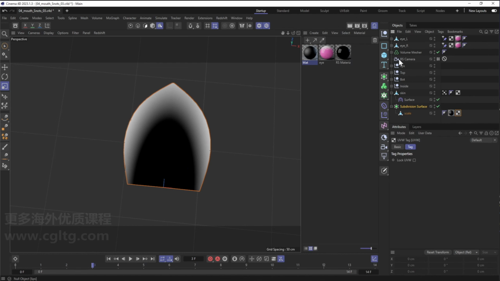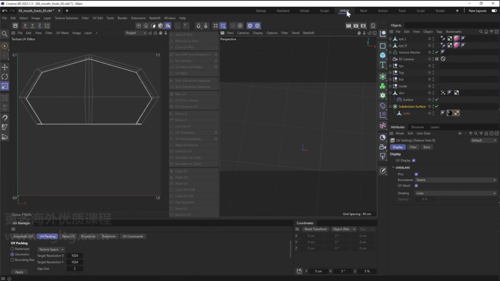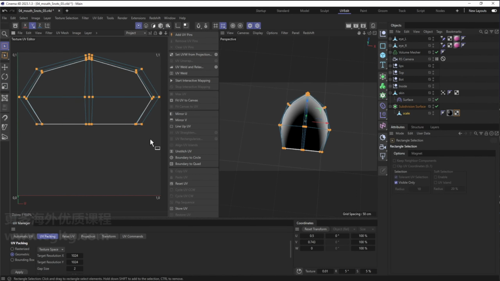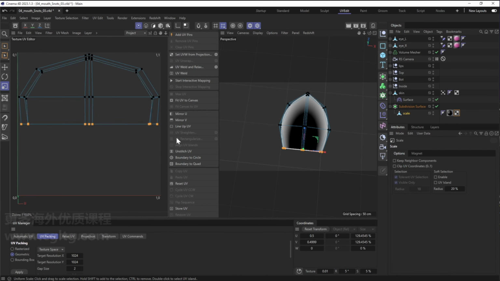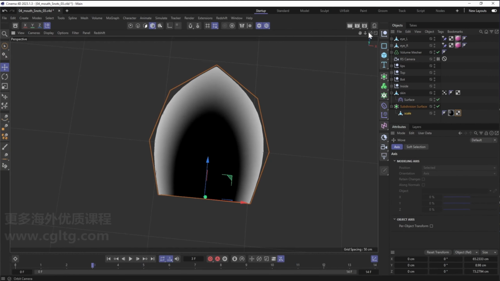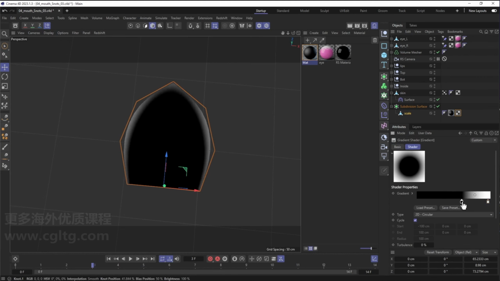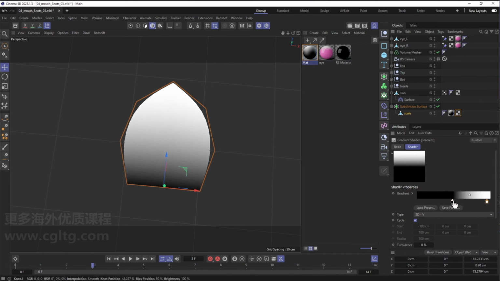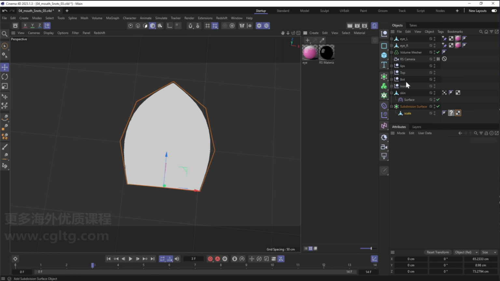UV tag should appear here. Now switch Layout to UV Edit. Select the geometry and switch to Point Mode. Now we can use transformation tools to adjust UVs. I just want to scale these points like this. And you can see how gradient changes in viewport. I also want to check how the vertical gradient looks like, which goes lengthwise. I want to use it to make the root transparent. Now we can remove material and material tag. Just leave the UV tag.